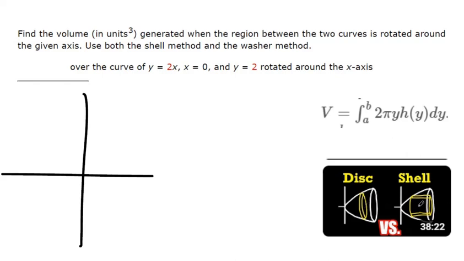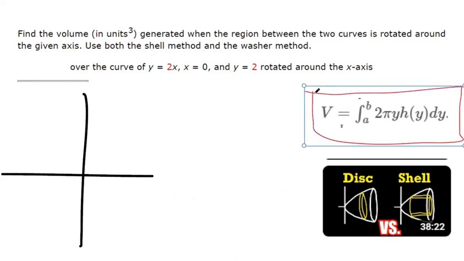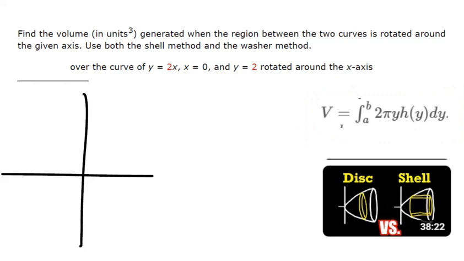The shell method is where you're actually constructing a bunch of right cylinders, but we're finding the surface area of each of those cylinders. And then that surface area is 2 dimensions, right? So the shell method works because you take a 2-dimensional measurement, surface area, and then you integrate it, which brings it into the 3rd dimension. That helps us calculate volume. Okay, and then here's the formula. If you're using the shell method, revolving around the x-axis, then we integrate with respect to y, and vice versa if you're revolving around the y-axis.